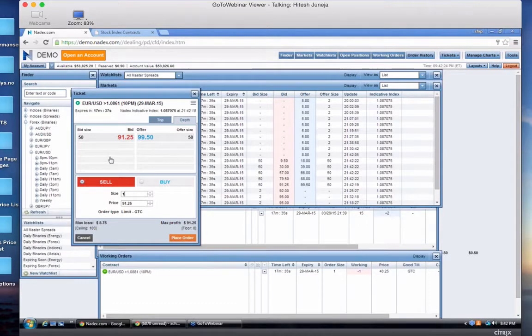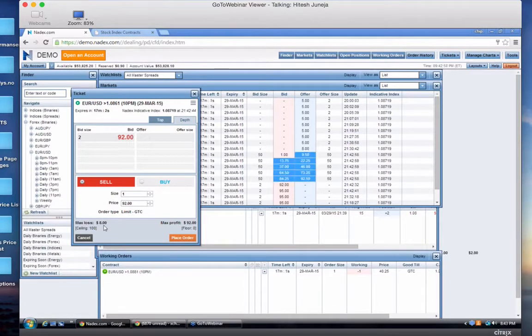Yep. Now, Chip, is there any problem if I just taught something really quick? Okay, I'm going to give you guys a very quick example, and we'll keep it on this ticket because it'll make a lot of sense. Remember, we are saying that if there's a sell-off, if the price of the Euro USD ratio drops to 1.0861 or less, then you stand to profit $92 at the cost of 8. Note that it's only 17 minutes away, the expiry is 17 minutes away.